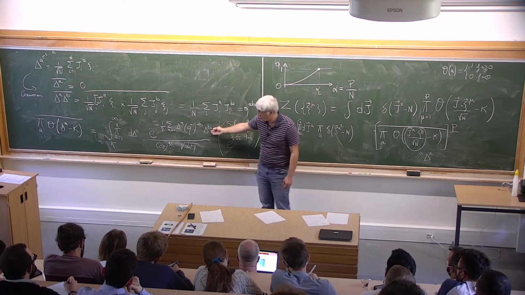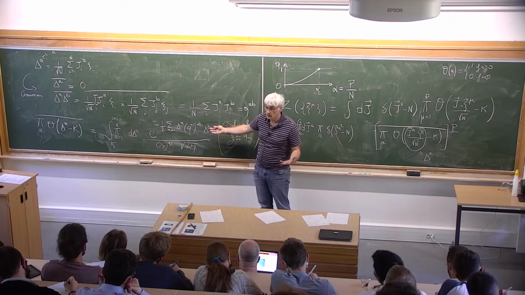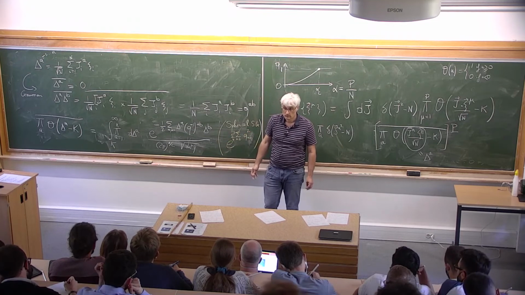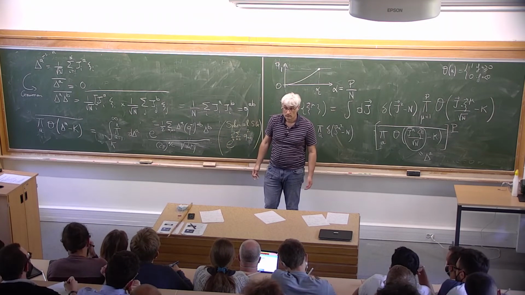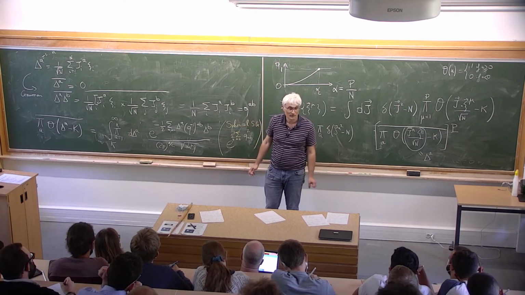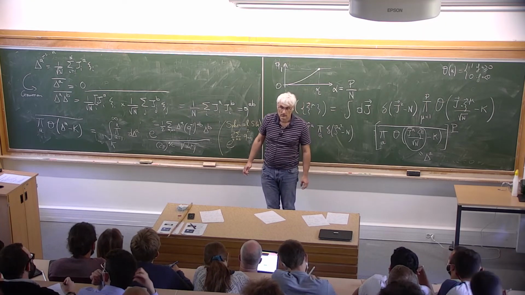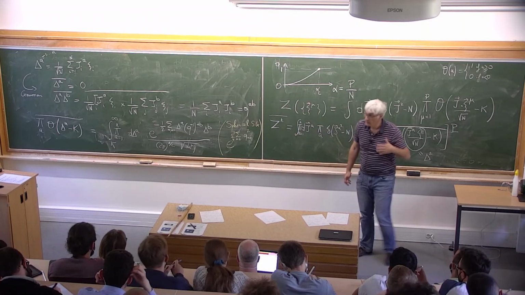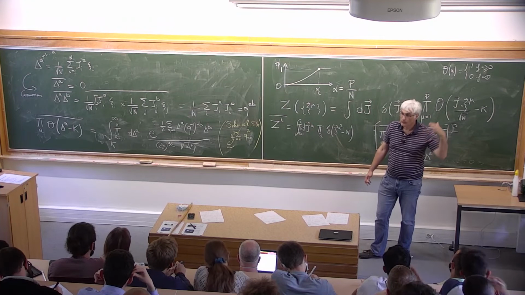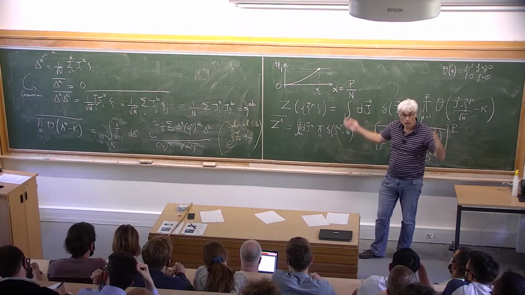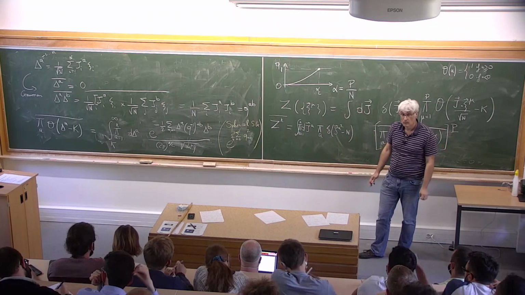Here it's a bit more ugly, but formally, conceptually, it's the same thing. It's a function of a QAB matrix. That's what matters. It was a nice function, now it's an ugly function, but that's it. Which means that everything we did yesterday, you can actually redo. And I won't redo all the calculation because it's just boring, but you have all the tools to do exactly all the calculations you want.